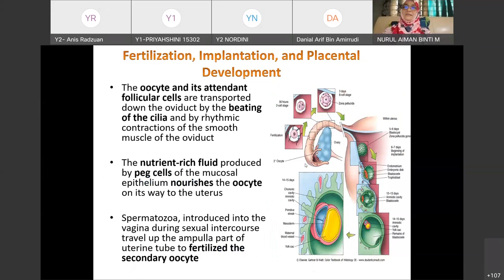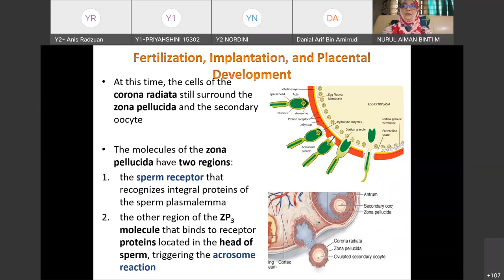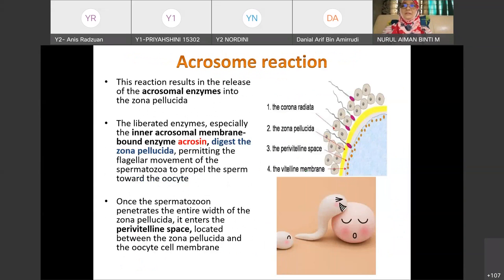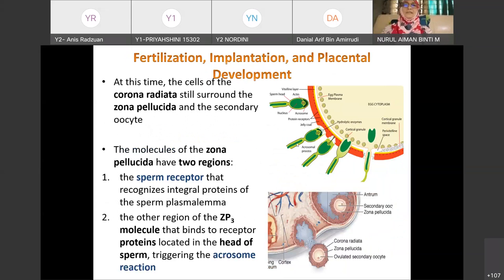Okay? So the deferti­lization, you can read by your own actually. It's not part of this lecture. I just want to show you how fertilization occurs. Okay? How it enters the zona pellucida. Okay? This is the area of the zona pellucida. Okay? You can see here is the ovulation. Okay, the mature Graafian follicles start to go towards near the wall of the ovary, so that ovulation can occur. Okay, alright. So I think you read this one by your own.